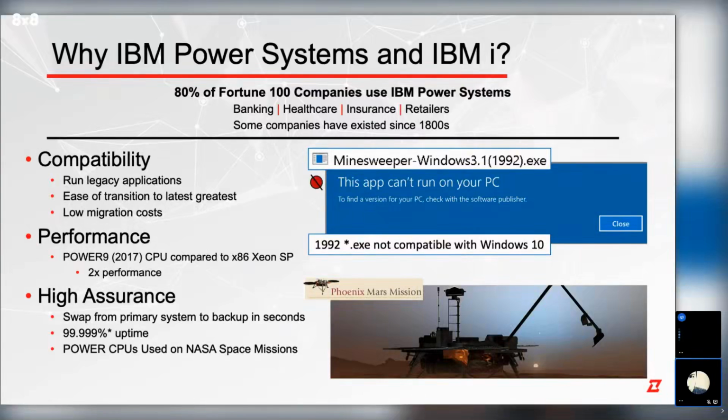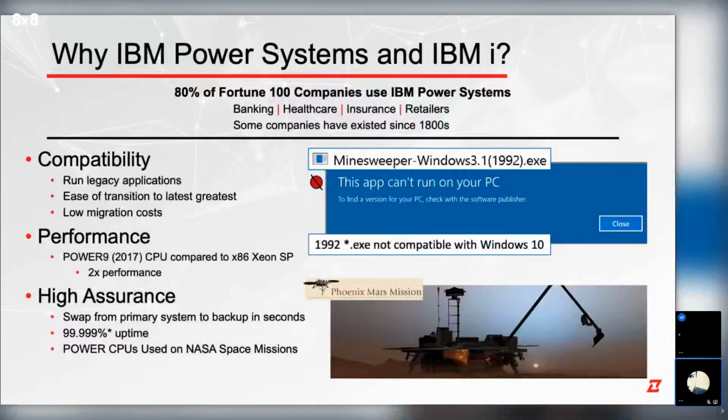So with the IBM Power System and IBM i and the legacy of the AS/400, one of the selling points that goes towards customers is the low cost of migration towards the latest, greatest. Another reason customers might be looking to use these niche systems is their high level of assurance.